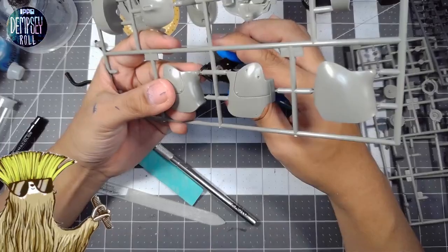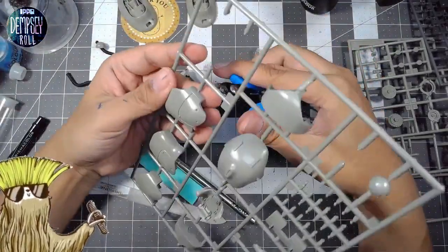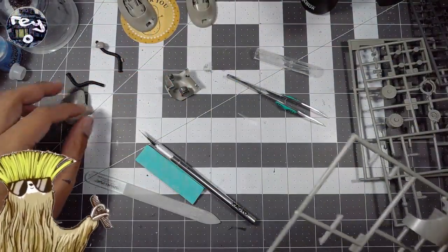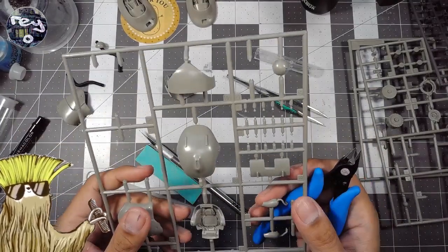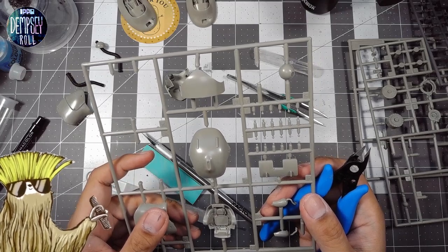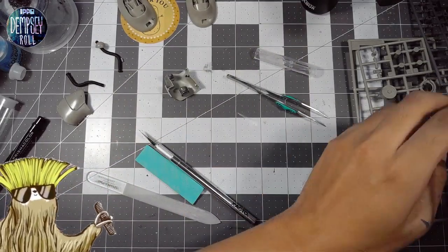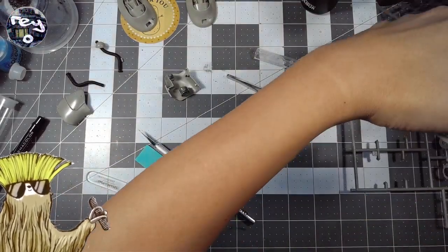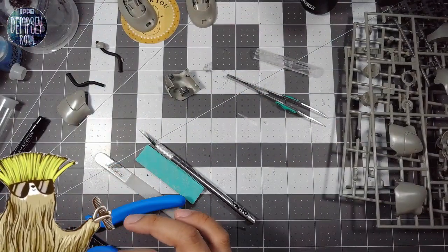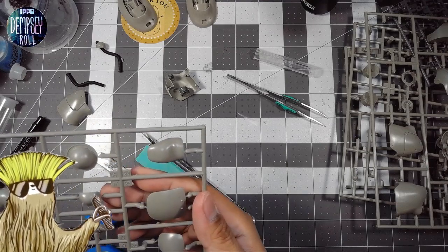So this part is not one of those situations where you do both sides at the same time. These parts are shaped specifically for the left leg and the right leg. B, and now we need D. We need the D. Let's see. D19.